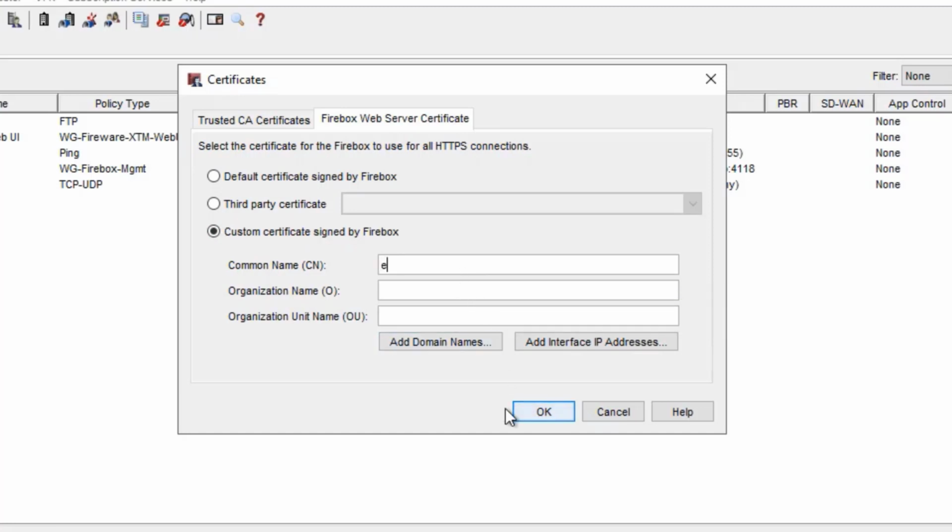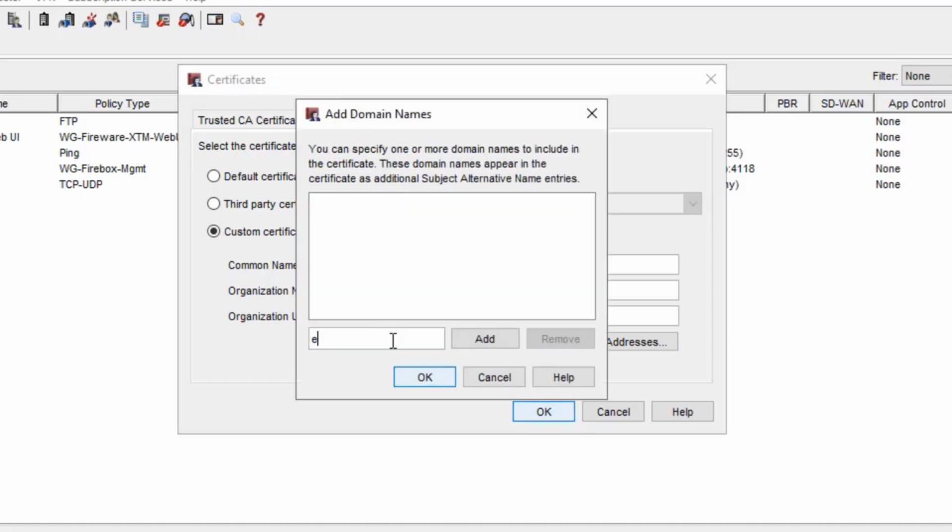So in here, I can just type in my certificate's common name, and I can fill out the organization. And then these two buttons right here are related to the subject alternative name. So what kinds of values do you want there? I'm going to skip the organizational unit since that's optional, but I'll go ahead and type in a domain to put into the subject alternative name.